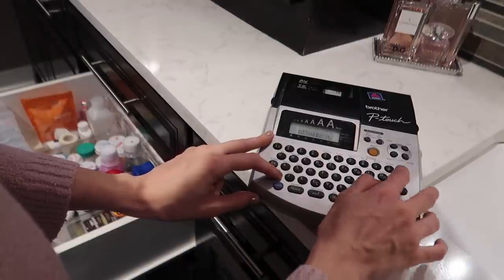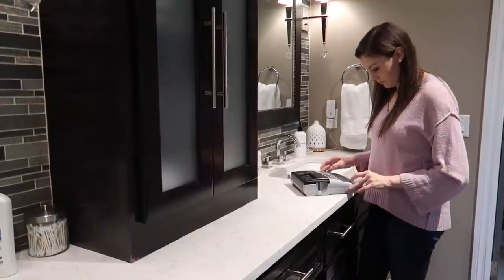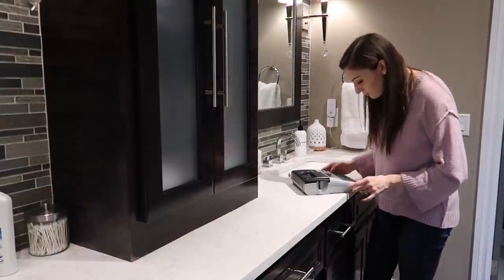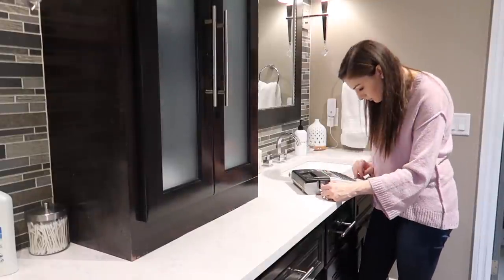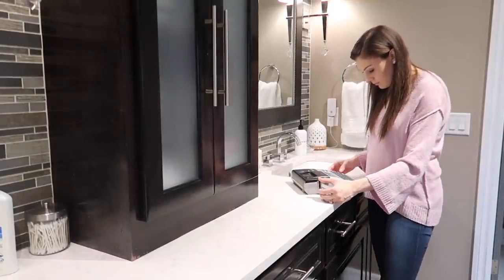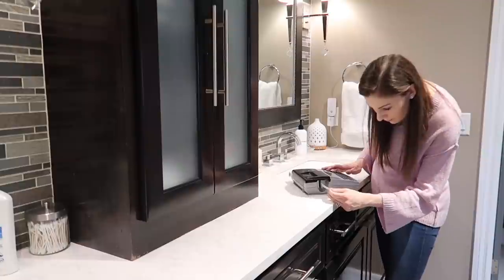There are some really affordable ones, but it's a reliable brand. This is my mom's old label maker, so I can't even tell you how many years it's been around. The Brother P-Touch Cube label maker is a really nice one if you're looking for something that's kind of in the middle with more font options and color options, but you don't want to go all the way up to a Cricut and you don't want to spend that money or spend the time making those labels.